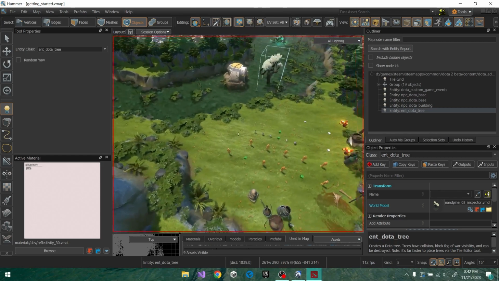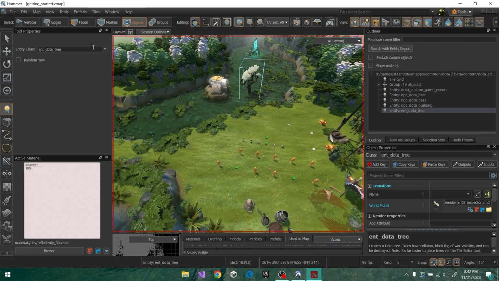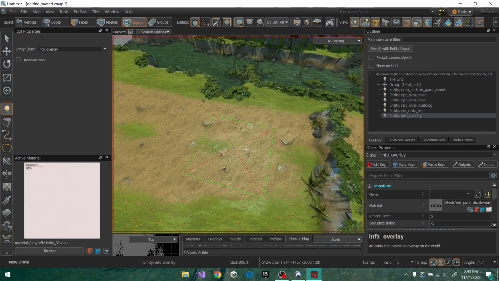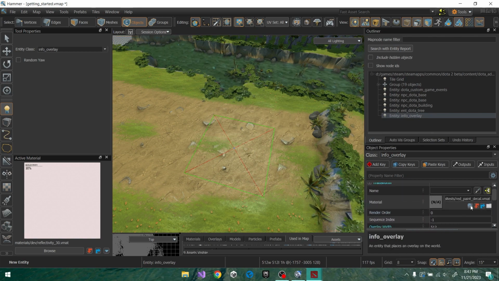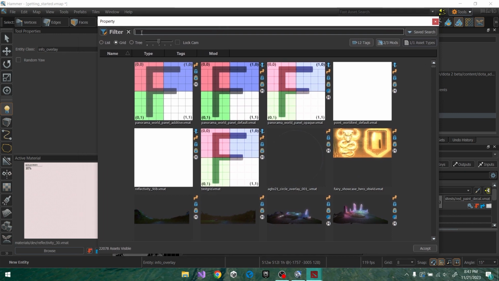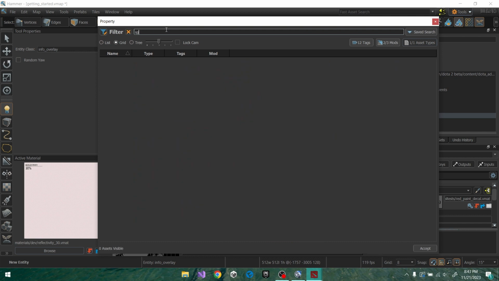Let's play around with a different entity that doesn't contain the Dota keyword here. For example, you can search for overlay, info_overlay, yeah. And I think I will put it in here. For now, it requires a material, as far as I can remember. Let's click here. Since it's an overlay, it probably fits with the spray material. Spray.